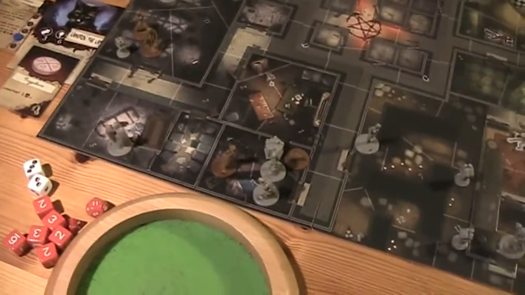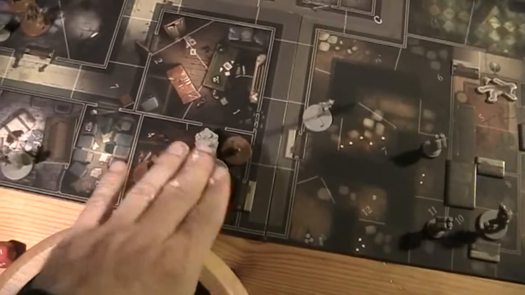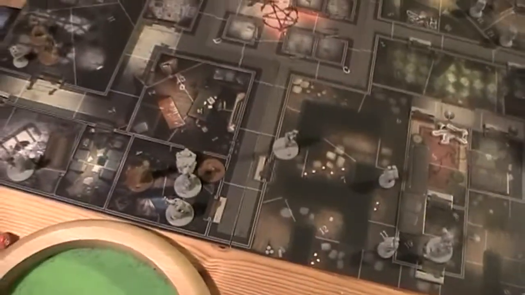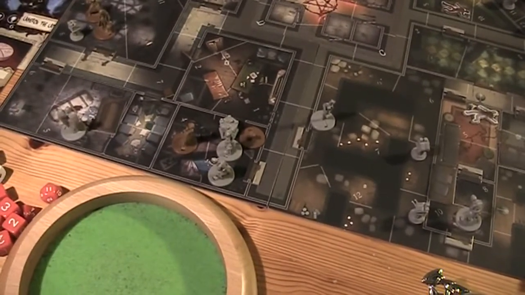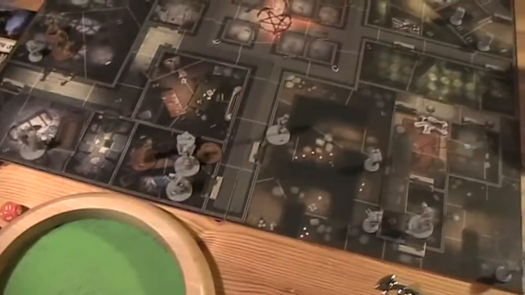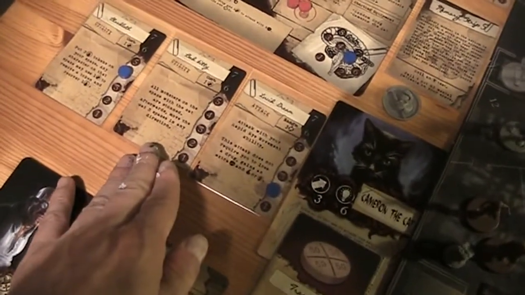Do I really want to use that now? Yeah, because otherwise I had to face both of these guys. So yeah, I think I'm going to move 1 space here, use the bad kitty, and it says all monsters on the space with a cat are stunned.